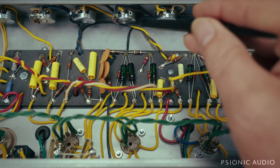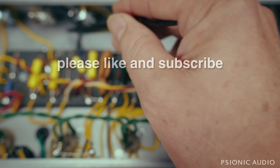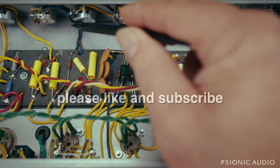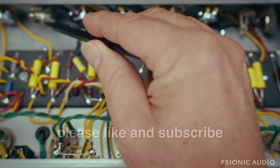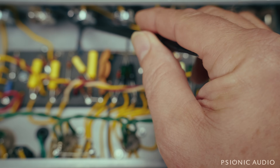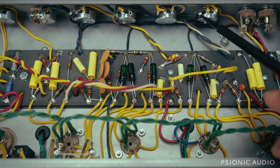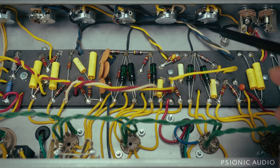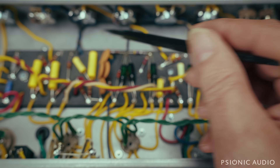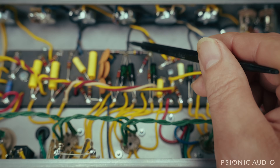So instead of having the bus wire across the back of these pots, with all the grounds coming with the little yellow wires to the bus wire, I removed the bus wire. The resistors are just going to the backs of those pots, and the reverb and volume are just going there as well. If this were a CTS pot, I would have done it here like they did in the old Fenders, but since they already had a solder joint here, that was fine to use this little bit of wire. I replaced the yellow wire with black just so it stood out more, obviously as ground.